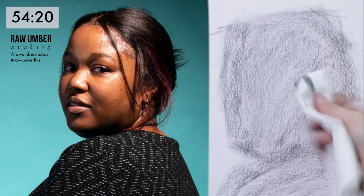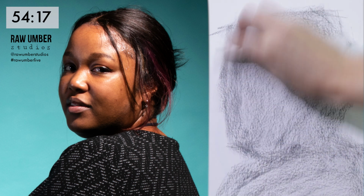Again, feel free to blend this together if you feel like it has a bit too much texture. You're using quite textured paper. Using any blending tool that you like. In this case, I'm using a bit of kitchen roll. And once I've done this, I'm gonna start measuring using a comparative measurement on top.